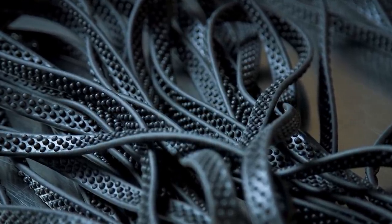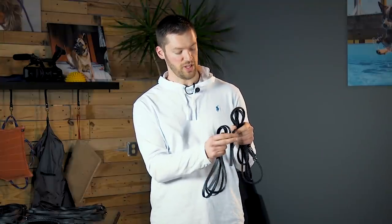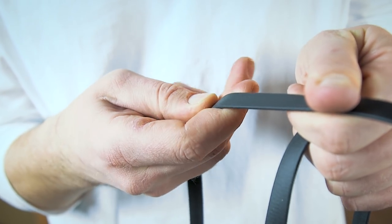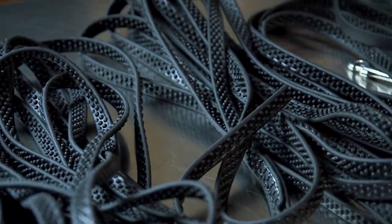Today we're looking at our gripped biothane leashes. In my right hand I've got a flat super grip leash, and in the left hand we have this textured super grip leash, which is basically comprised of little bumps on a biothane leash with a rubberized texture coating. These are two of my favorite types of leashes because they are so easy to handle. Some of the more traditional biothane leashes tend to be a little more slick — once they get wet they can slide through your hands and are harder to grip. They can be great for certain applications, but these are super easy to hang on to.